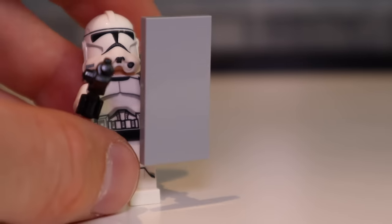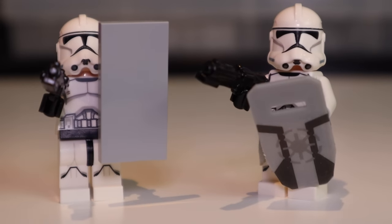Now, if you don't want to grab those printed shields, you can just go ahead and make your own one using this tap piece and this 2x4 tile, and it makes a kind of cool little shield right here as well. Definitely not as detailed as the custom one, but it still looks pretty cool.